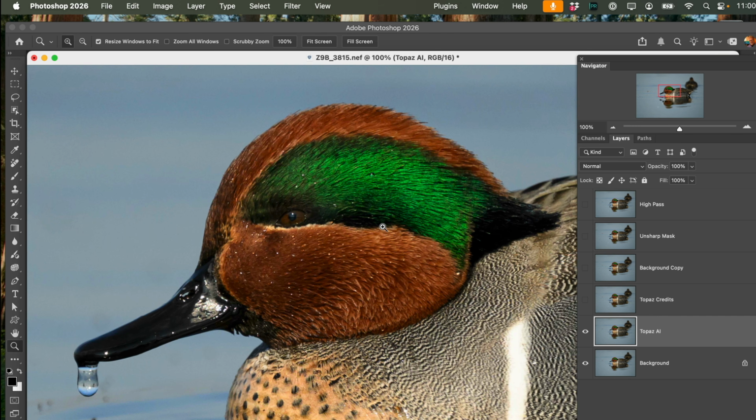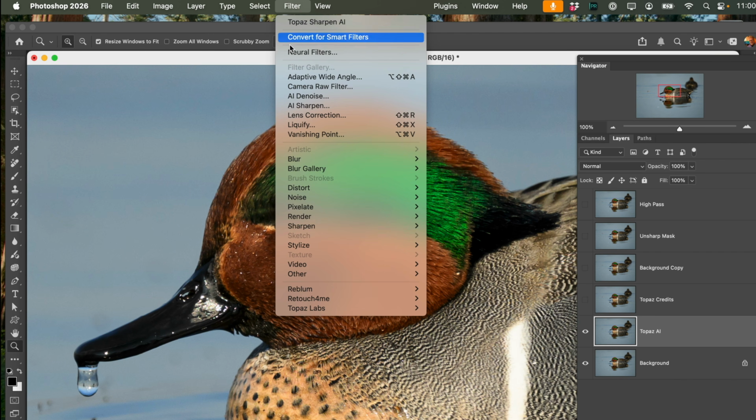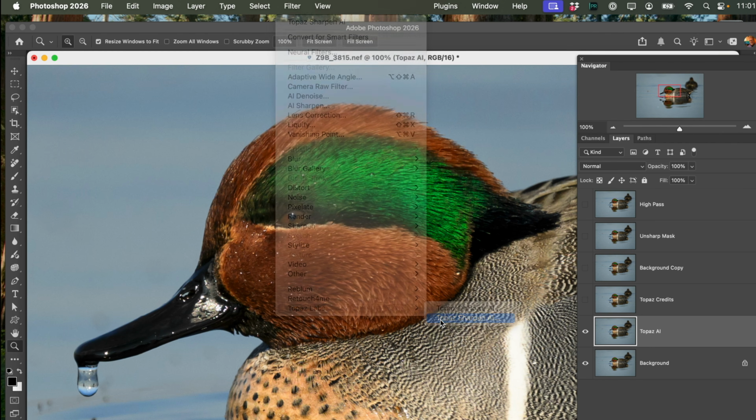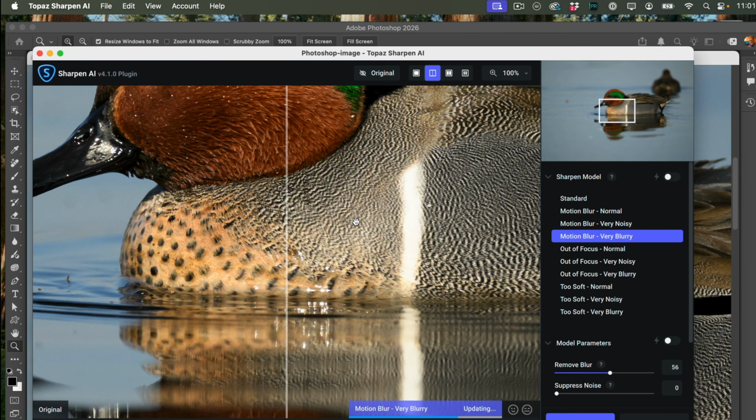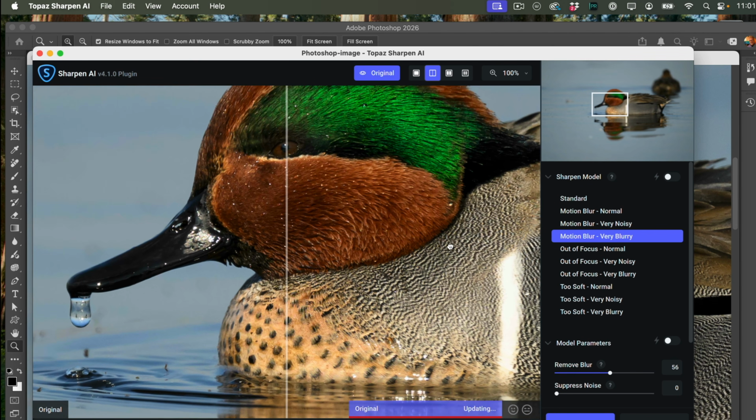Super important. But when you're done with your images and you want to sharpen them inside of Photoshop, this is what we're going to do. So Topaz AI is the first version we're going to do. And again, this is a purchased version, which they don't even sell as a standalone anymore, it appears. But I'll show you how this works because this is what I generally use. I've owned this program for a while, so this is what I like to work with.